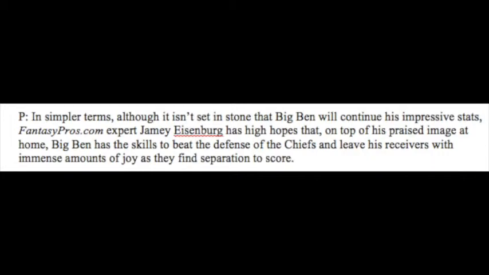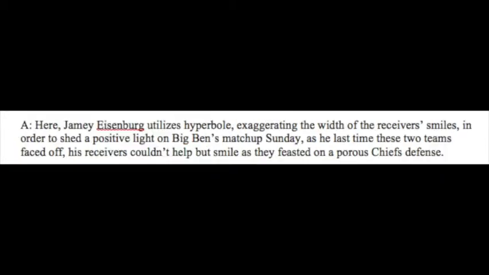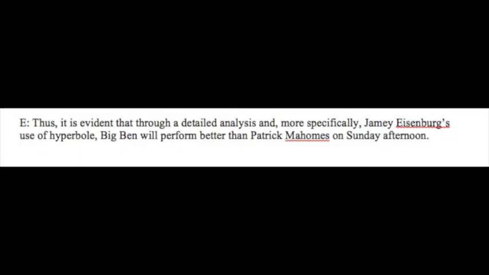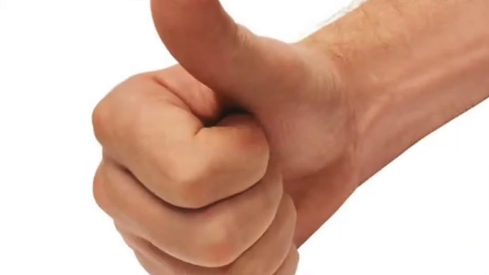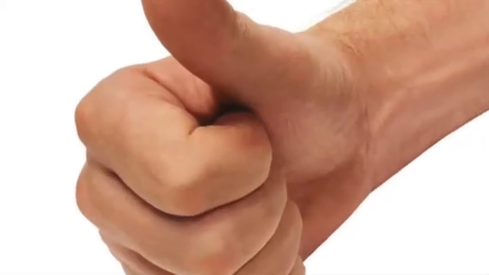In other words, you are taking your quote and putting it into your own words so that the reader can get a better understanding and visual of what you were trying to say or portray. After that is the A, or analysis. In this section, you will be describing the type of literary term in your quote. And finally, the E, or evaluation. In the final sentence of your paragraph, you will be explaining the effectiveness of your quote through the use of a literary term and restating your main point of the paragraph. And that right there is how you properly write a paragraph with the TWPAE method.